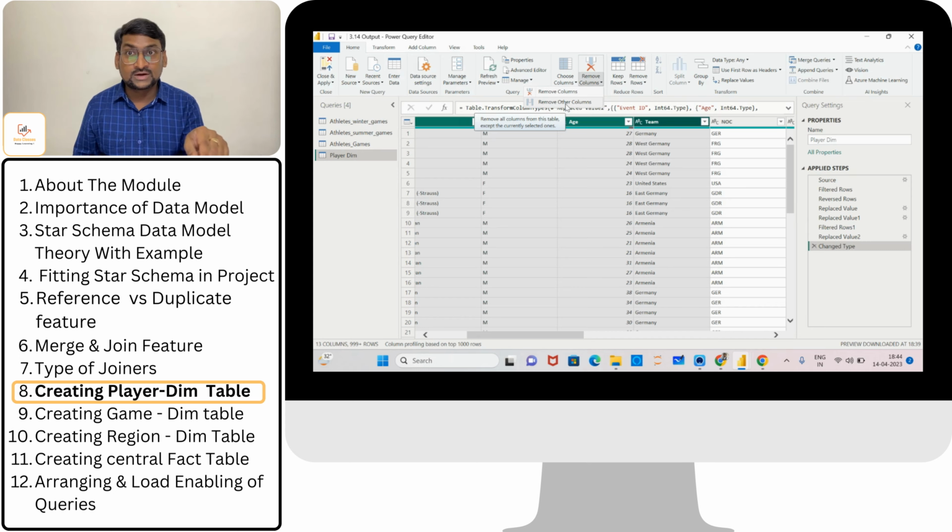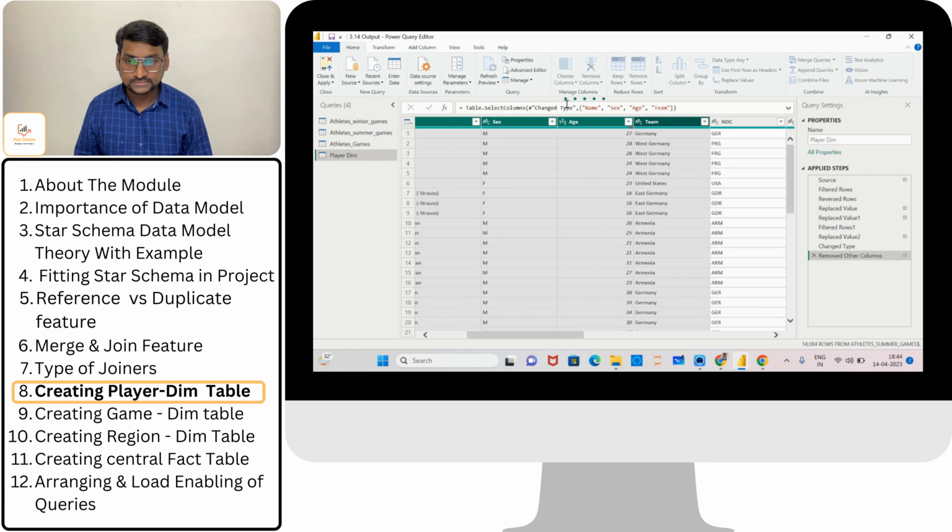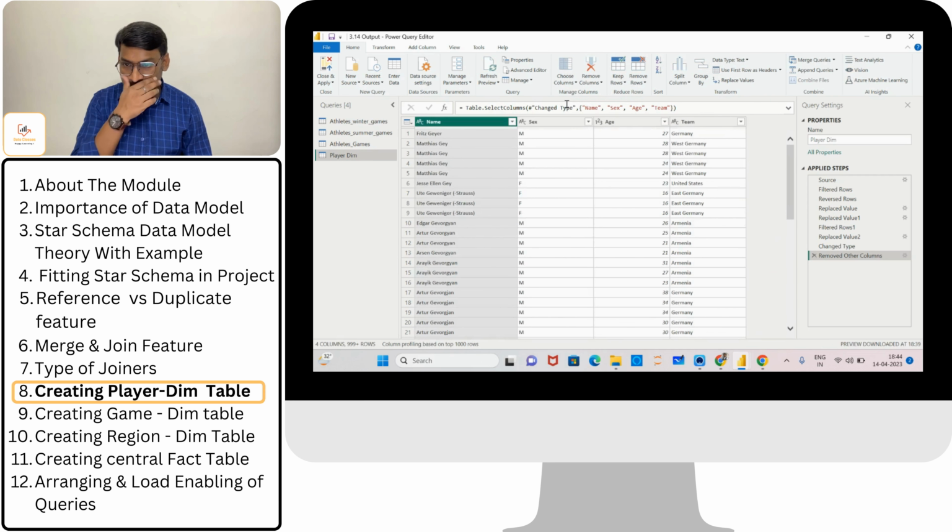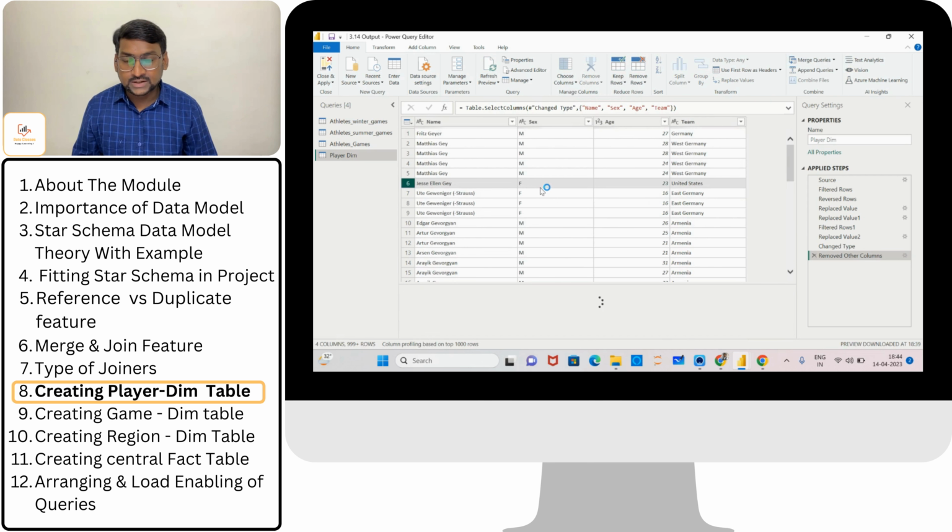So I have to do the opposite of that. For that, I will select remove other columns. So now I have the name, gender, age, and team. Perfect. These are the columns that should be there in my player dimension table.